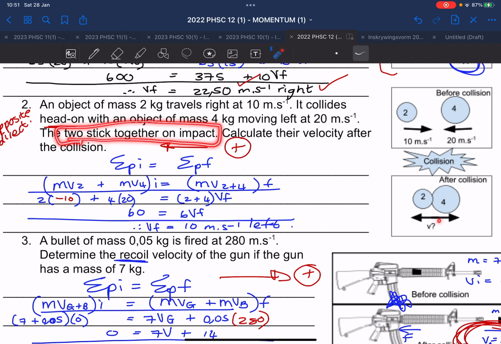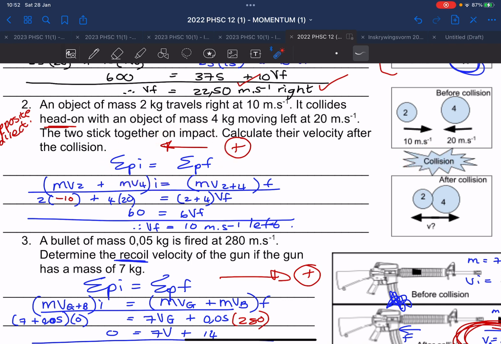Calculate the final velocity. So they collide, obviously, because in opposite directions, and then they stick together, they become one thing, and then we don't know is it moving to the right or to the left, we don't know. So we must calculate that. How do I know? I must use the conservation of linear momentum because there was a collision.